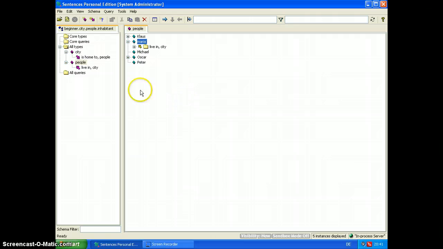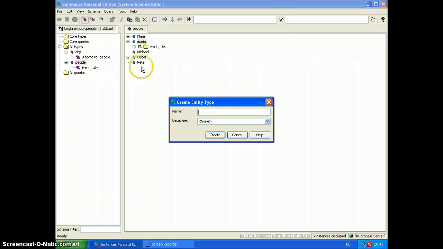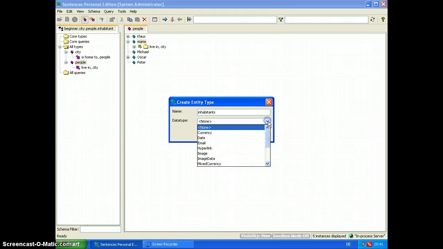But we want to add now different entity types to the city, and one is the number of inhabitants. So I generate a new entity type, inhabitants, and the data type is not none, but it's numerical, and therefore we choose number.